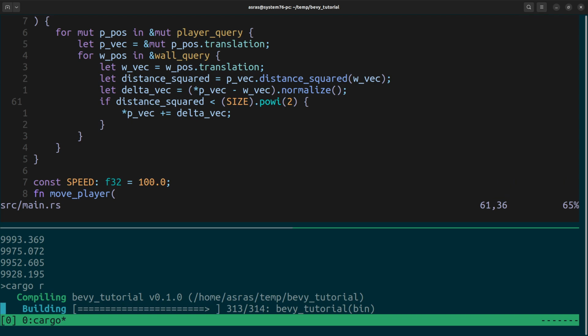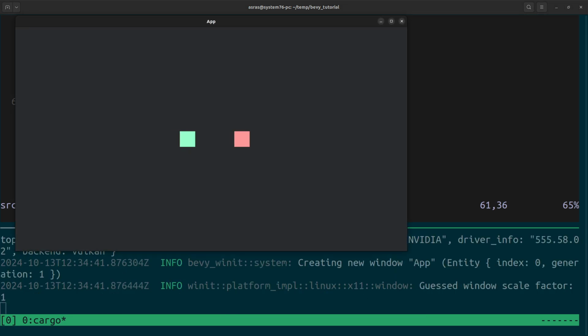So if we do this, it should work better. So I can get close, and I cannot get closer than this. It doesn't work on the corners. It only works if we come straight on an edge, because we didn't really bother to do rectangle collision. It's basically circle collision, but there we have a basic collision system.